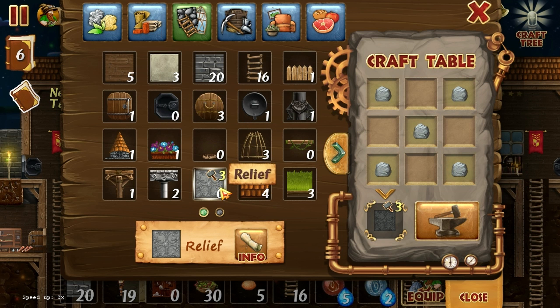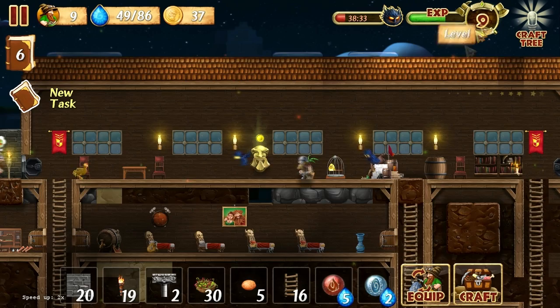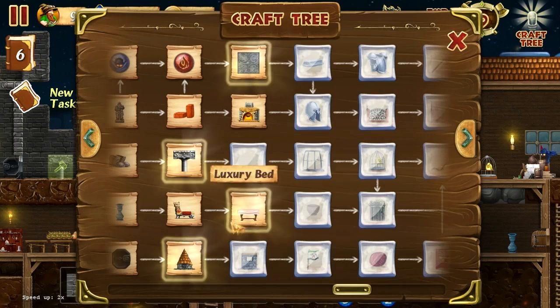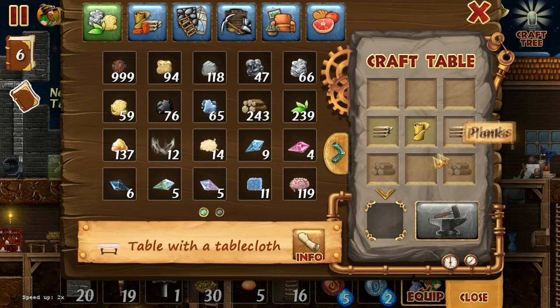There's a relief right there, and so the relieving fact of the matter is that we've gotten it done. Let's just place a stone bridge anywhere so that we can continue working on our crafting tree. And then the other thing that we had to do was the table with the tablecloth. So let's get to the fabric. We also need planks. And a few more bits of wood.